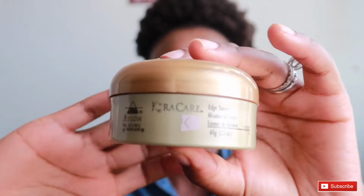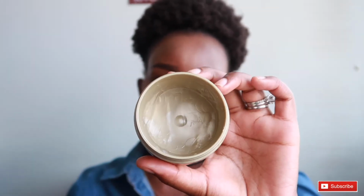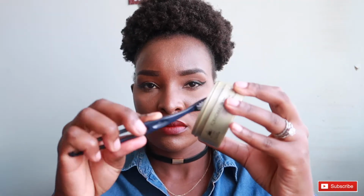So we're going to grab our brush, and I'm using Care for my baby hairs. So yeah, I'm just going to go ahead and lay those edges. I honestly don't think that this is a good gel for me, but yet again, I tried. So let's go ahead and lay those edges.